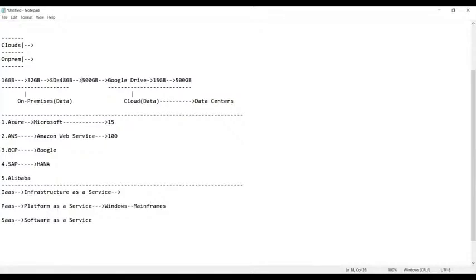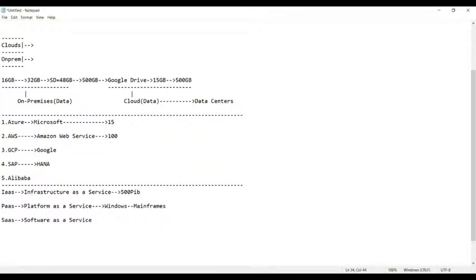Now the next one, suppose you require to store the data. Same as I told you in the example, I have some 48 GB of data now, and I want to extend it to 500 TB, that means terabyte, or PB, that is petabyte. 500 petabyte of data I want to store.